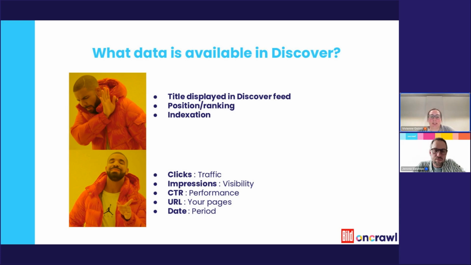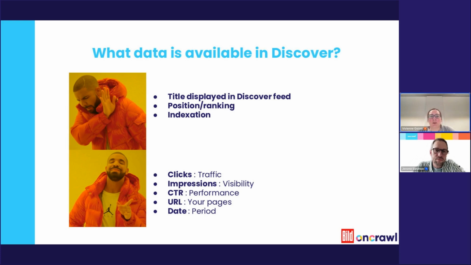We do not know which is the headline that was shown in Discover. Is it the OG title or the meta title or the H1, H2, whatever is showing up in Discover. Also, when we change it on a website, we don't know how quickly Discover picks it up. So it might have been the old one that was displayed and not the changed one. So we actually can't really say which is the title that worked best.